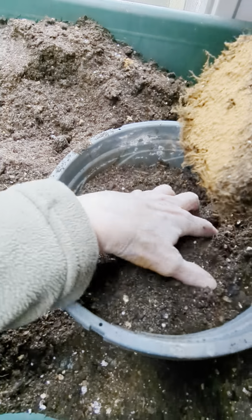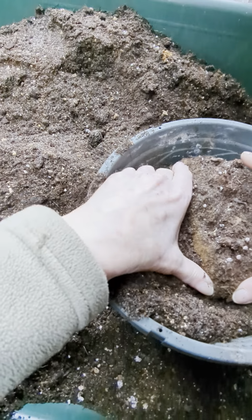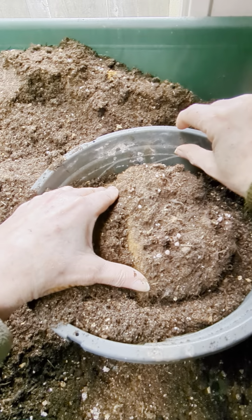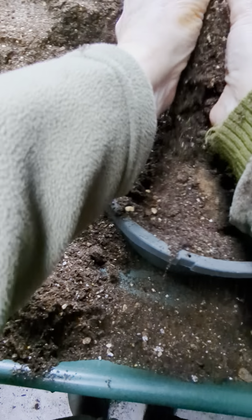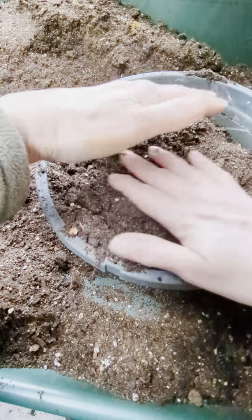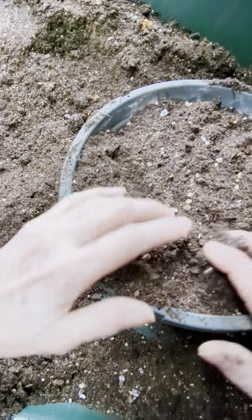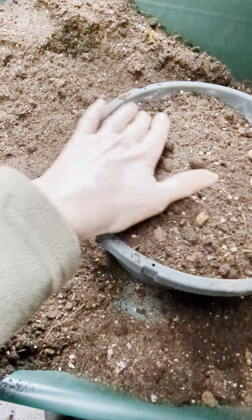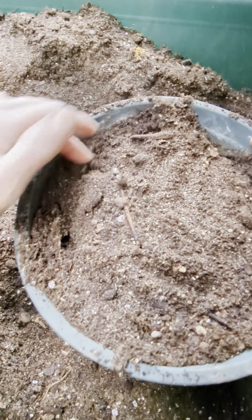So here, let's see if that's going to work. And one of the things is you don't want to plant it too deeply. So yeah, I gotta nestle that in. There we go. And you want about this much left over, so when you water it, the water doesn't flow all over the place, right? Okay. You want it to actually stay in the pot. I'll put it in. Don't bury it too much. Doesn't like to be buried. A lot of people want to put like a couple of inches of soil over the top, and that's not how it works. So be gentle. And stick it in there. Make sure it's in there firmly. Shake it around, and I think I've just got a little light dusting of soil over there.